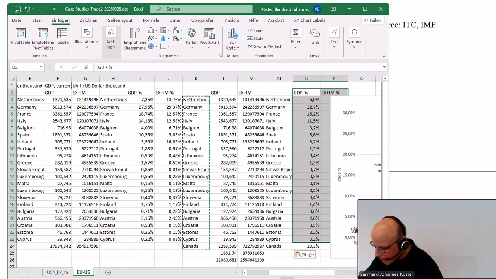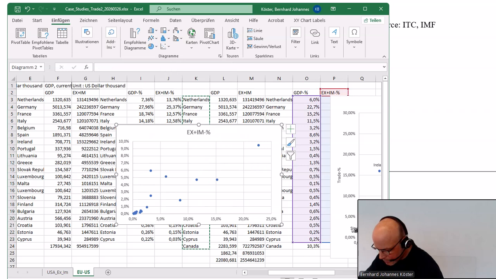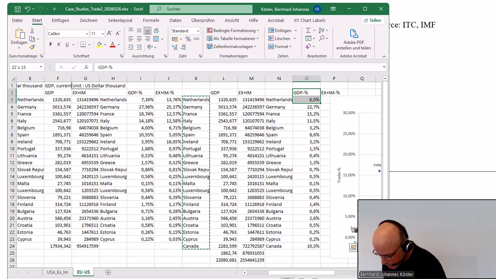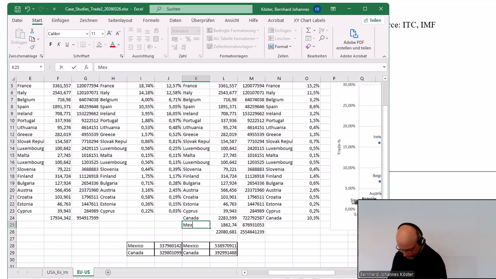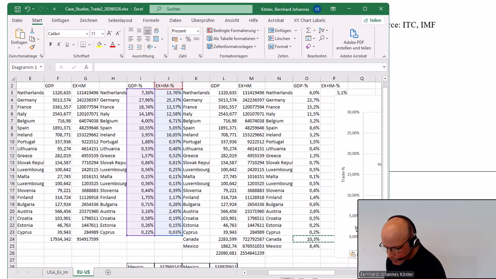If we add these, oh, I'm not quite done. So, oops, and something else is missing. This is Mexico. And now it should work.